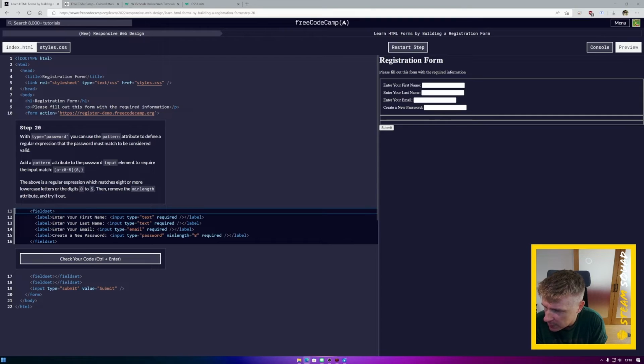Add a pattern to the password to require it to match A to Z, 0 to 5, and it needs to be 8 characters long. The above is a regular expression which matches 8 or more lowercase letters and the digits 0 to 5. Then remove minlength and try it out.